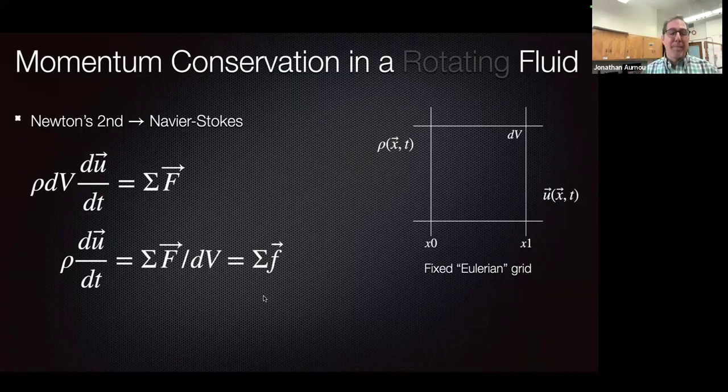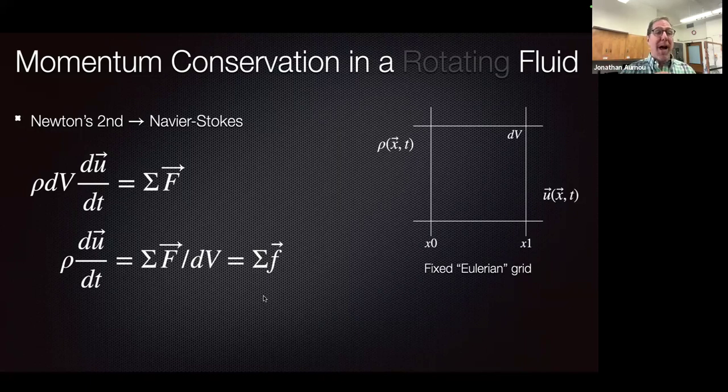In a fluid, I don't really have a mass. There's not a point mass. So I break up the system onto a fixed grid. It's called an Eulerian grid. And I define the density of the fluid everywhere on that grid as rho. Rho is the density. It's the mass per unit volume. And when I break up the grid into this grid, each little grid cell has a volume dV, little delta V, delta volume. So then the mass is rho times dV. That gives you a feel for the mass.